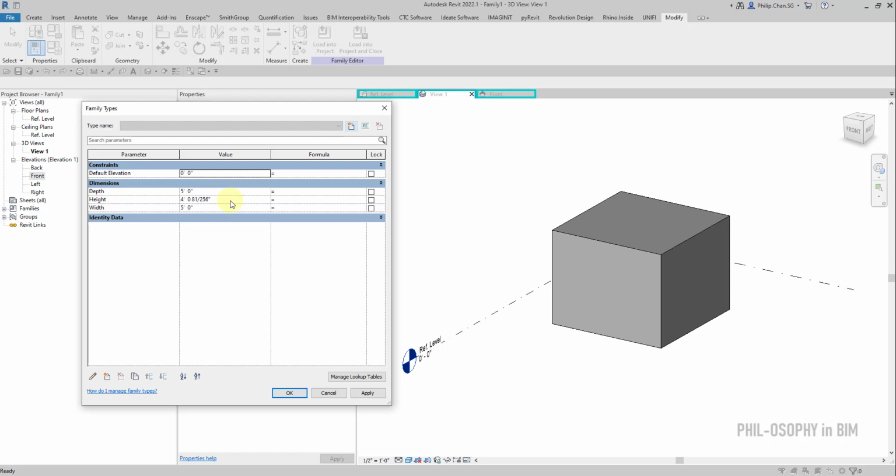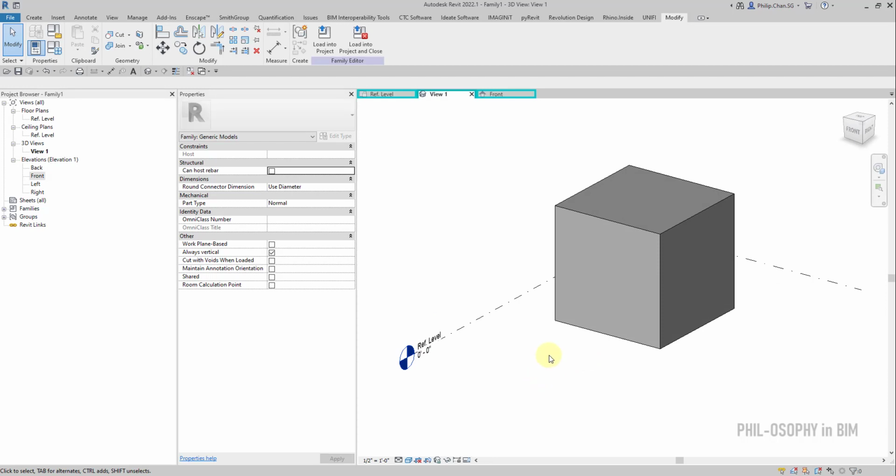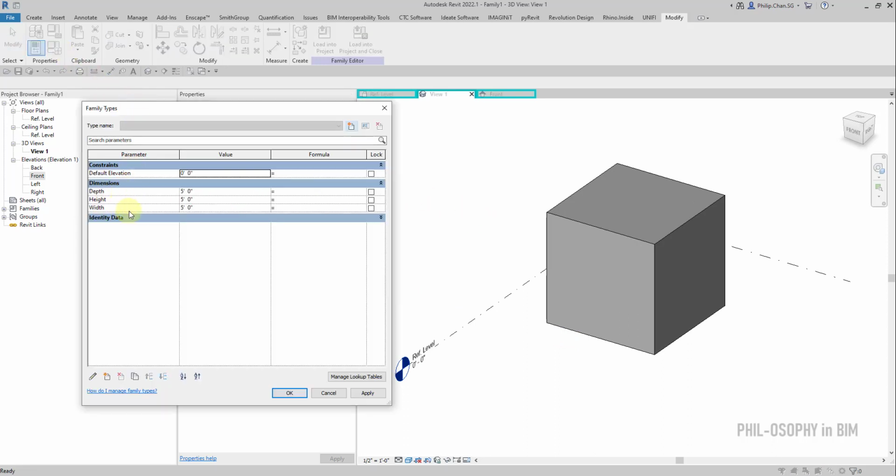In that case, if I flex it this time, again using a smaller value or a higher value, the height should already correspond to the number that you punch in. As you can see, they are all flexing correctly, just like that. So there you have it. This is a parametric object now that has the X, Y, and Z properties that are all listed here under Family Types.